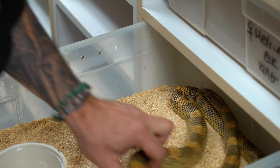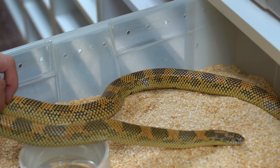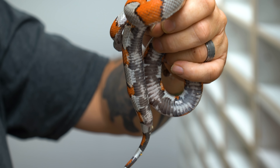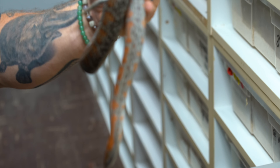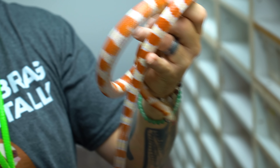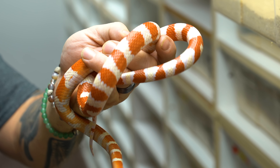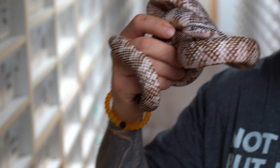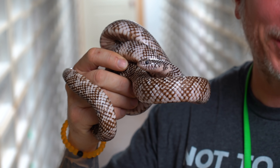So we didn't make the hundred, guys — 95 species here at the Reptarium. We've got to get five more species to get to a hundred, but let's head downstairs into the colubrid room and start seeing what BHB has to bring. 96 would actually be the Apalachicola County kingsnake — of course the Goini, the blotched king. 97 of course are gray bands or Alterna. 98 Mexicana mexicana, the San Luis Potosi kingsnake. 99 would be the Arizona Mountain kingsnake — this is an albino, or what they would call a Pyromelana. And the hundredth species would be the South Florida kingsnake, or what they call the Brooks king.